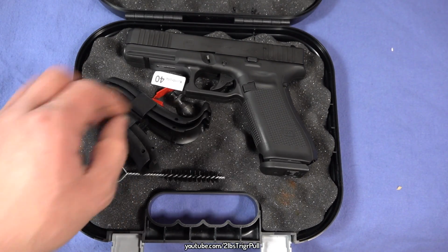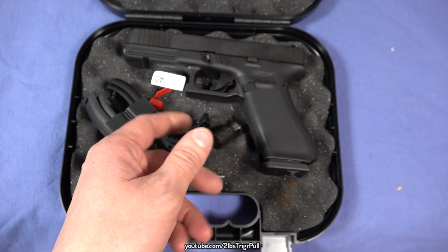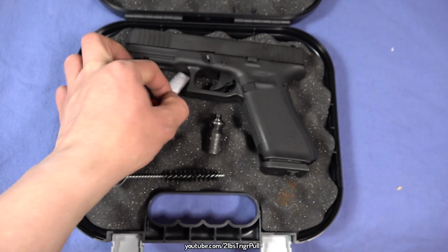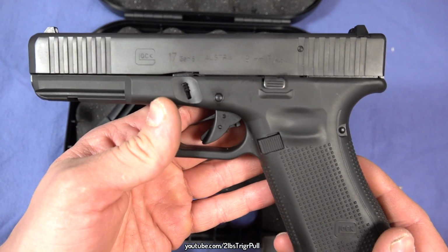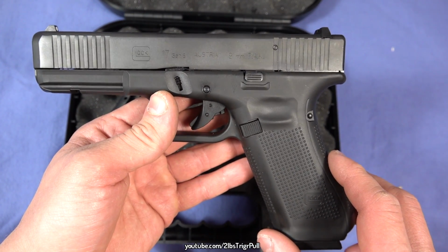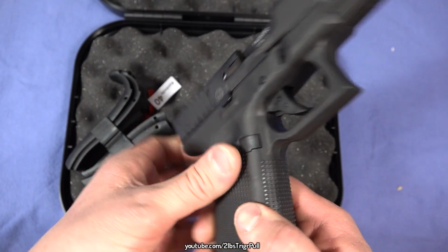also with a cleaning rod, with a muzzle adapter to shoot flares and other stuff. Then those original back straps in different sizes, a chamber flag and the pistol itself. And I think they really matched the slide color to the frame color, which I really like.